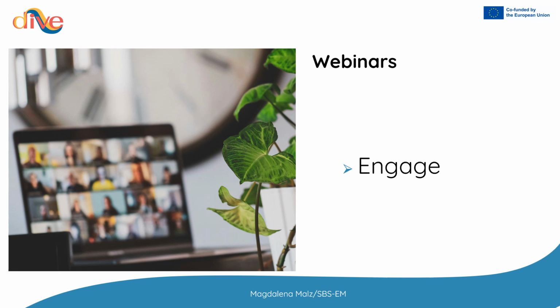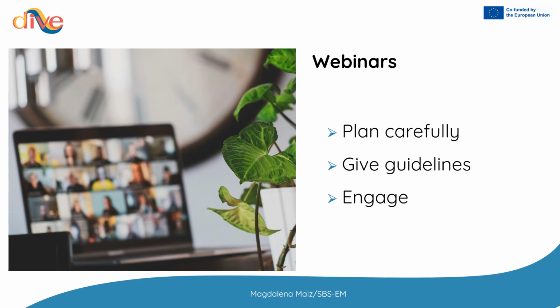The third element is related to paying attention to engagement. Keeping participants actively involved is one of the biggest challenges of online learning. Unlike in-person sessions, online courses don't naturally develop group dynamics, so presenters must intentionally create interactive elements. Some functionalities of the software might be very useful for this purpose, such as chat, whiteboards, polls, shared files, and breakout rooms. Active participation not only improves learning outcomes, but also helps you to check how many people are still following the session. Of course, the list is not exhaustive, but already with planning ahead, setting clear guidelines, and promoting engagement, you can create a much more dynamic and effective online learning experience.